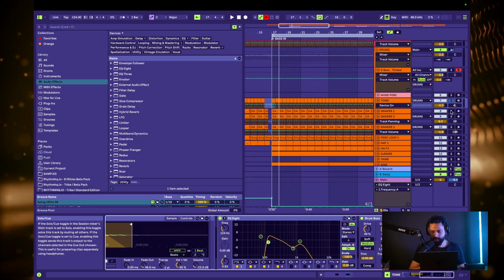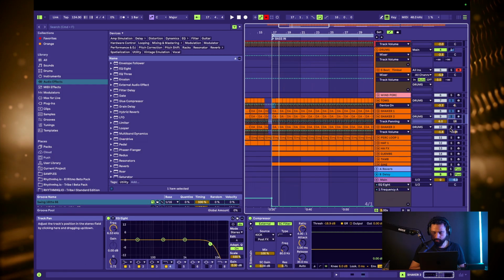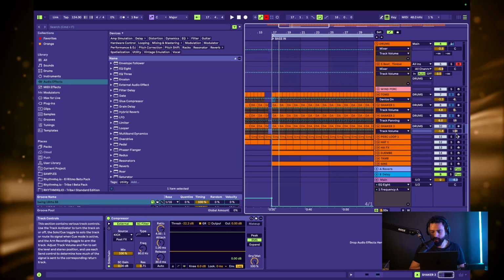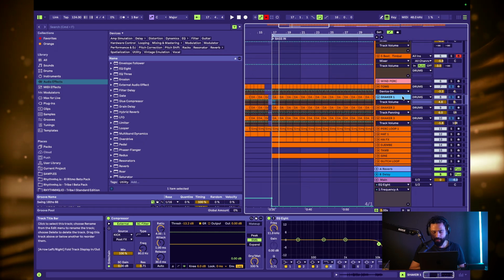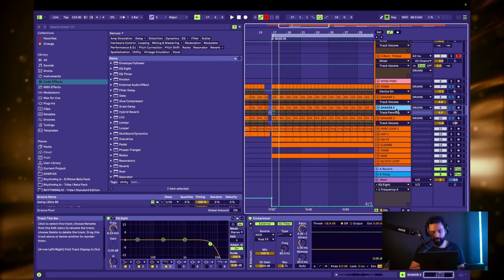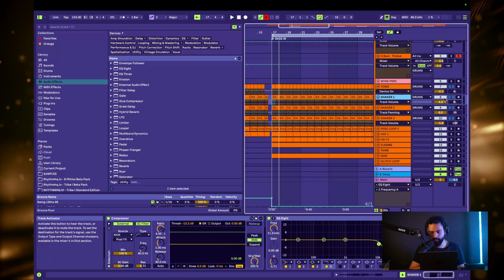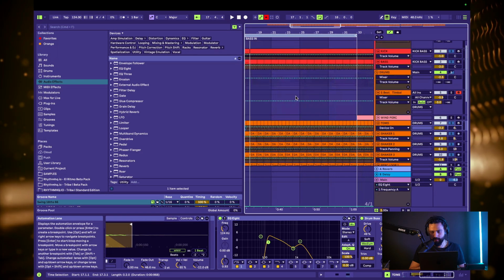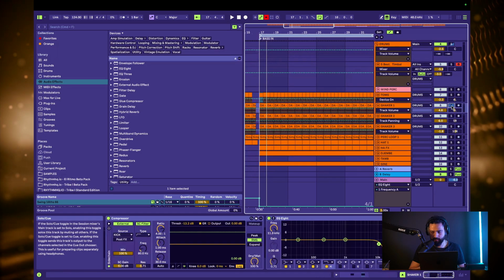So then when it comes to the shakers, I have three shaker loops. One is panned to the left, one is panned to the right, and one is panned to the right as well. And these are basically sidechain compressed to the kick drum to give them bounce. So let's listen to everything that we have together. Let's listen to the shakers on their own first.